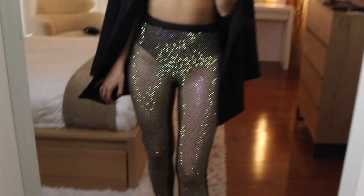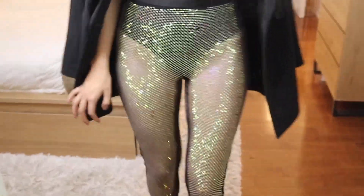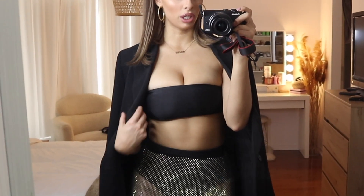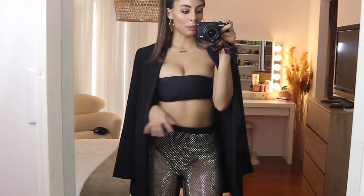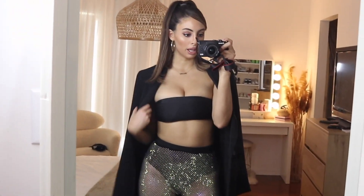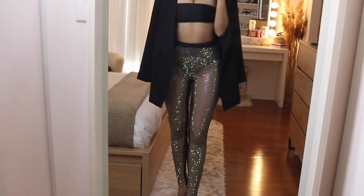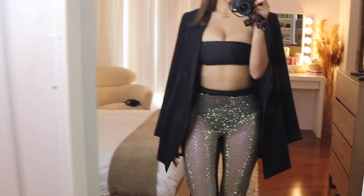I'm gonna be honest, these sparkly pants — you have to be careful. I have some diamonds that came off, which I'm really sad about. These pants were about $100 at Simons, which is a Canadian store, from the brand Icon, so I'm sure you can get them online if you're from the US. This first look is very simple, elegant, and still covering the butt so it's not super open.